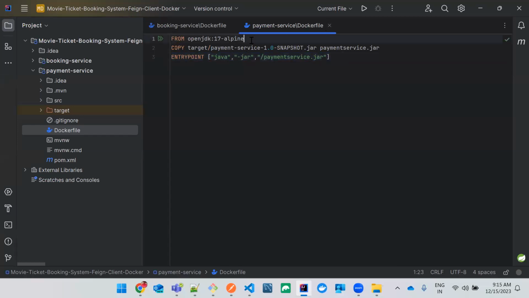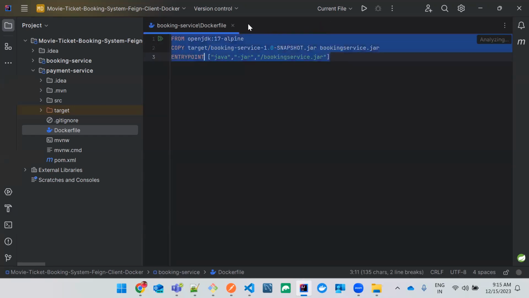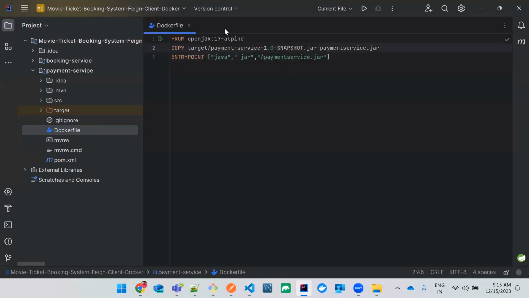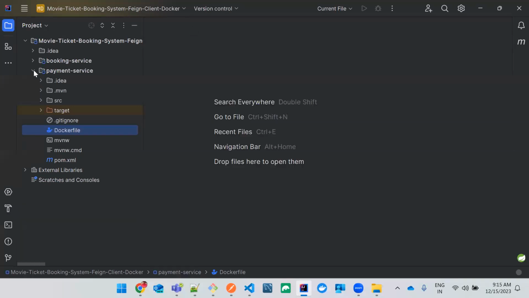And you know about this. This is basically to download the JDK 17 image from Docker Hub to the Docker container, so that this Java application can be run inside the Docker container using this software. That's it. Very simple. Okay. And now let me open this and see. Okay. So now everything is done.